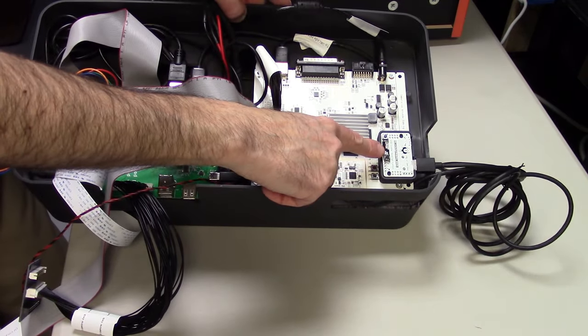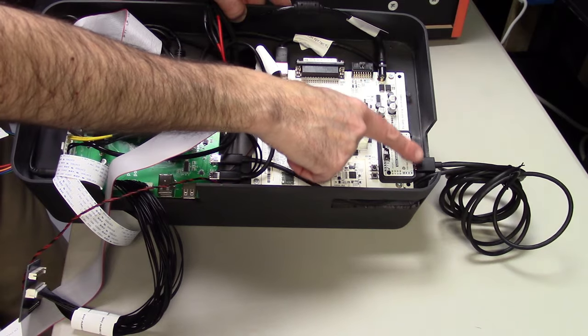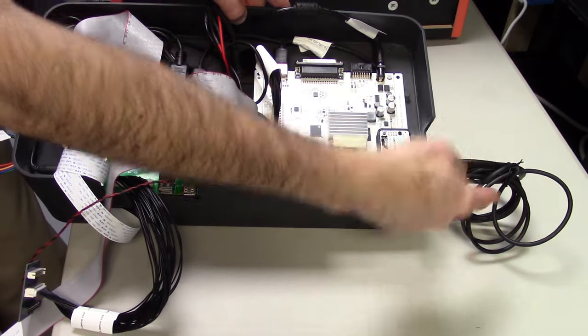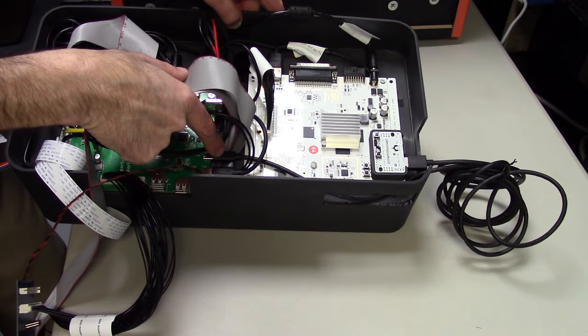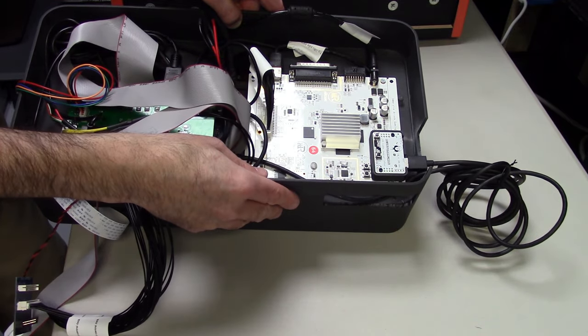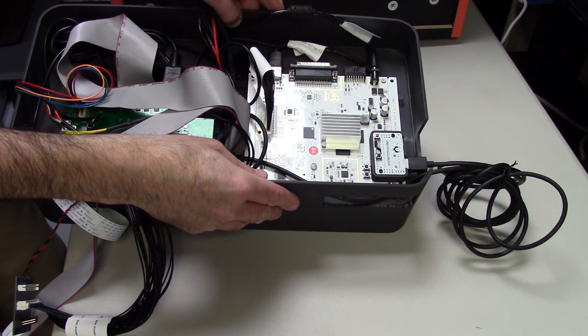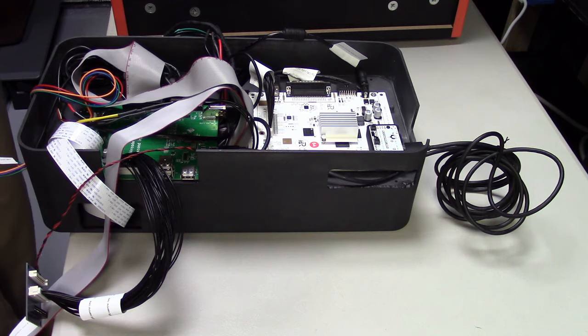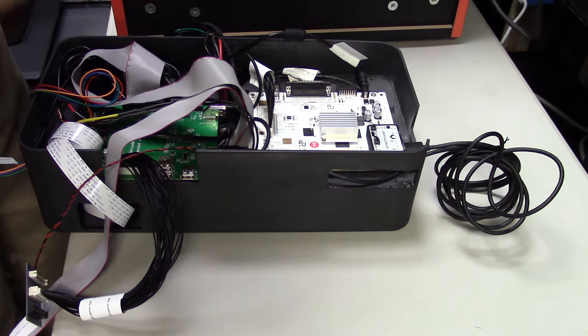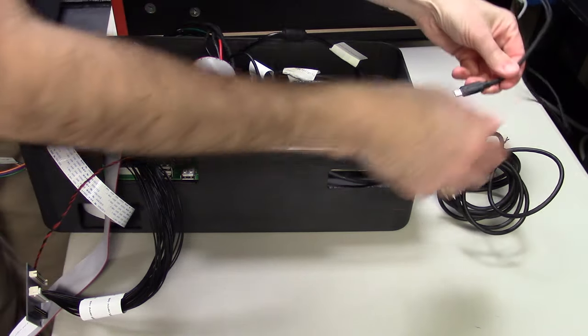USB-C to USB-A to go into the team encoder board to give USB availability to the board and to have access to load more games and so forth. So this will be fixed in the plexiglass version, and we'll have the proper cables to go to the team encoder. It was just an oversight from my team. They were using the cable that we supplied, and they never tested the team encoder board. So it's not a big deal.